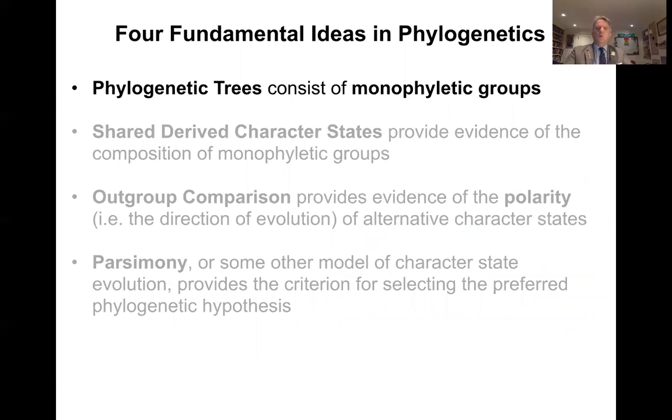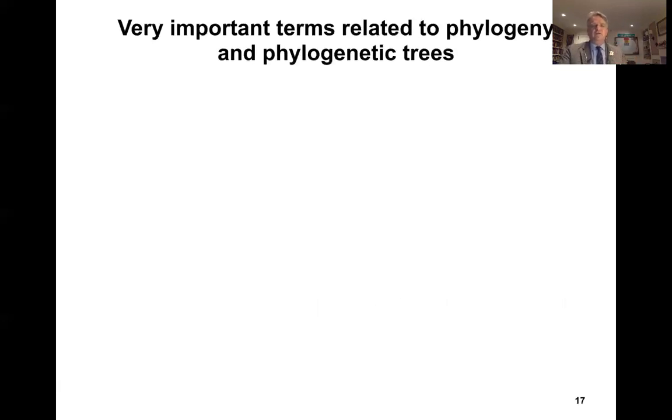Okay, so we're going to talk about 4 fundamental ideas in phylogenetics through the course of this lecture. The first is that phylogenetic trees consist of monophyletic groups. A monophyletic group is a common ancestor and all of its descendants. However, to think about monophyly, we have to think about instances of groups that are not monophyletic. And then we have to think about the traits that we use to infer the phylogeny. So in this sense, we're going to be looking at terms that we're going to be using throughout our discussion of phylogenetics, and some of these terms we'll be using throughout the remainder of the Bio 104 course.